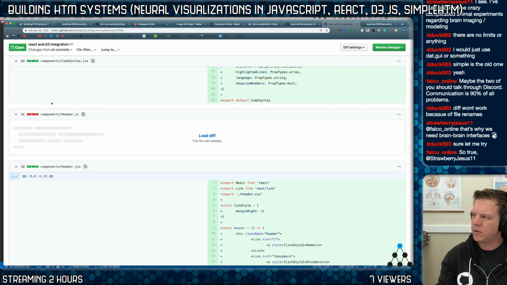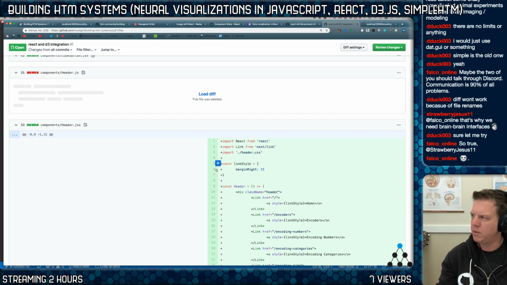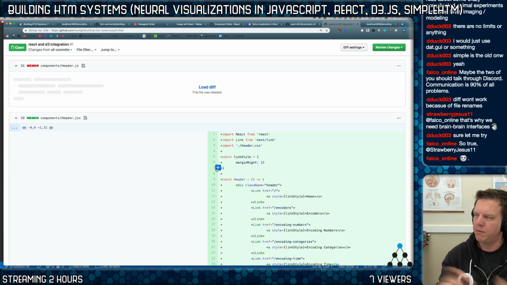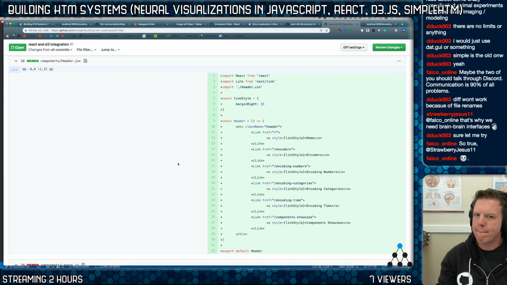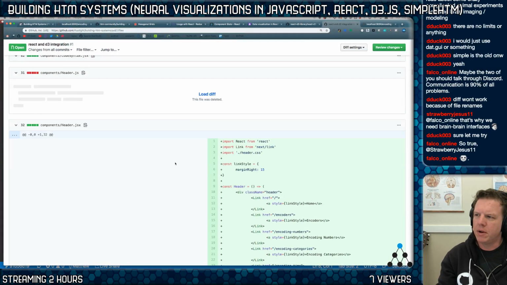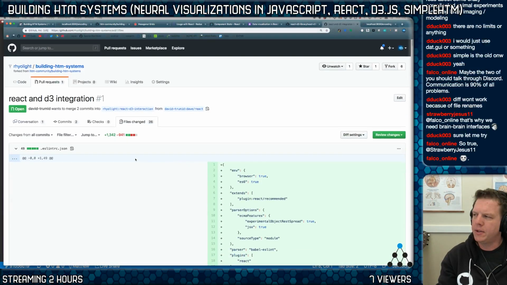So something's a little wrong with the diff, right? I mean, you should be able to rename these files and it won't show this big diff. I thought it would just say file was renamed. Diff won't work because of the file renames? It should though. I would think it should.